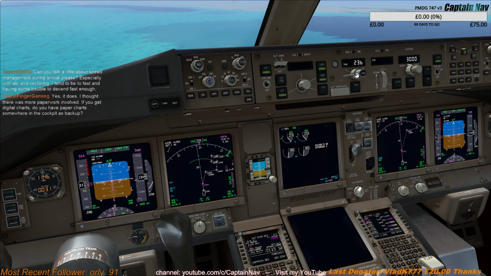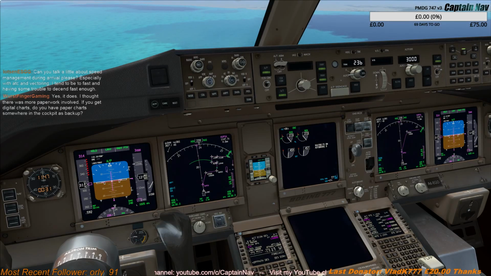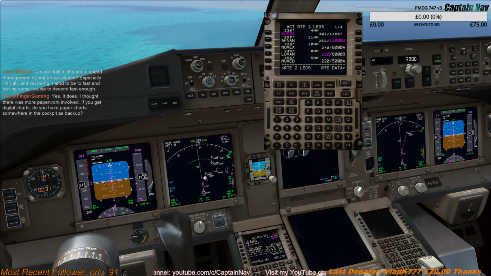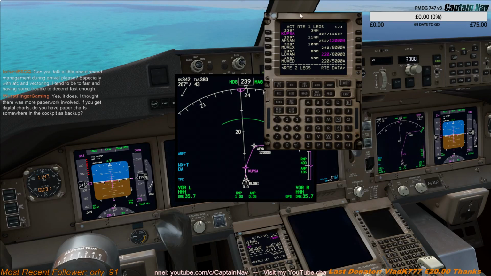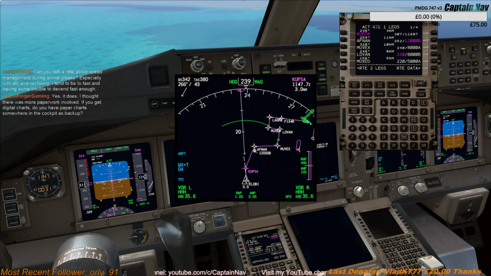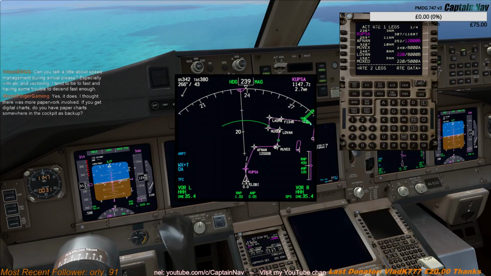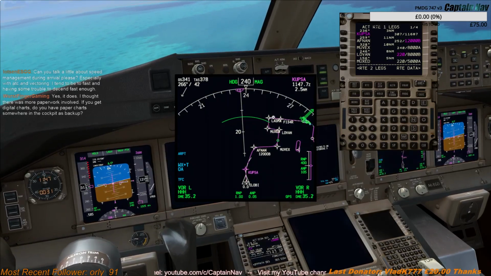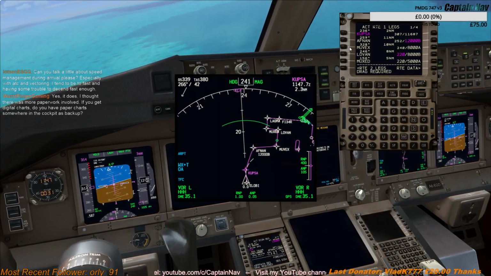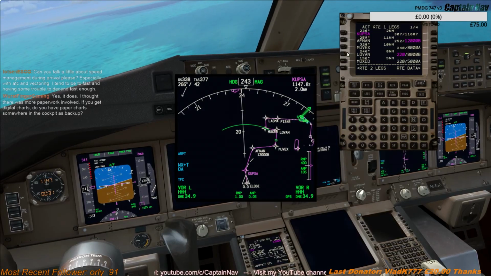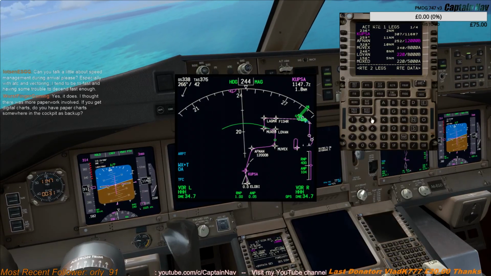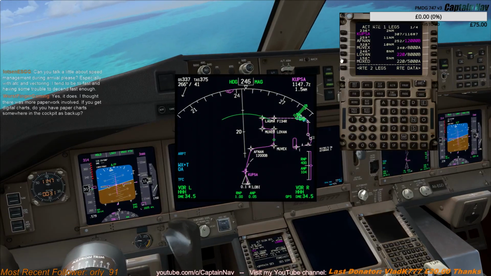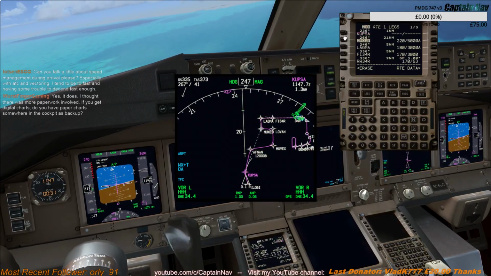So actually, let's talk about the speed management and the descent. Maybe I won't actually follow the arrival and will bypass it a little bit. As you can see here on the navigation display, it kind of turns right, left, left, right again. So maybe what I'm going to do is go directly from Afnan to Muxed. So I'll bring Muxed up here.